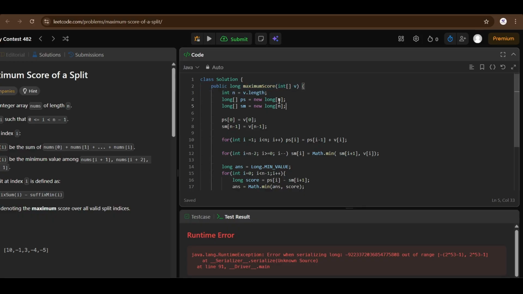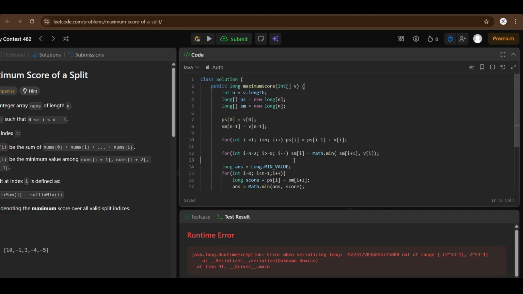N is ready. Prefix sum is there. Suffix min initialized, prefix sum, this thing. Populated the prefix sum vector. Okay, updated suffix min also. Great.